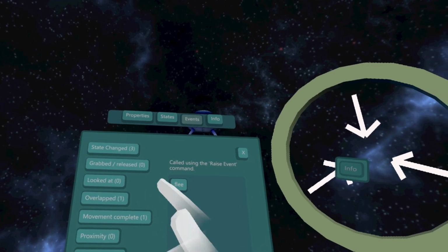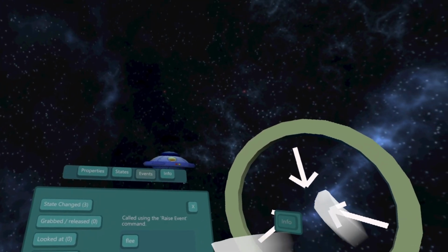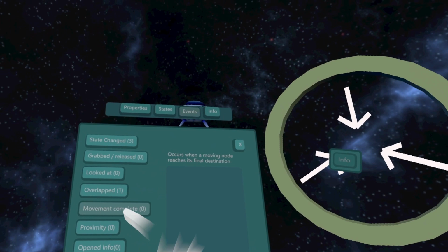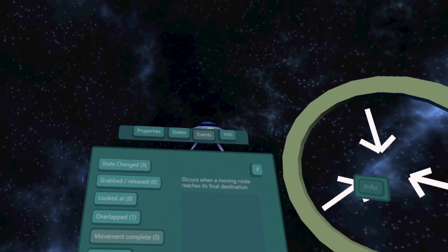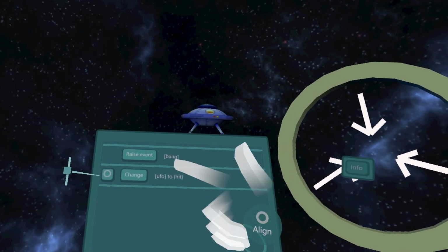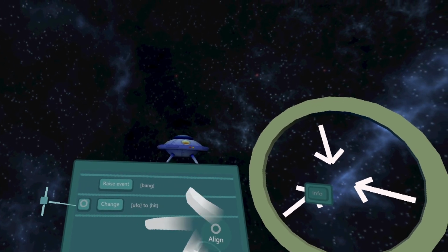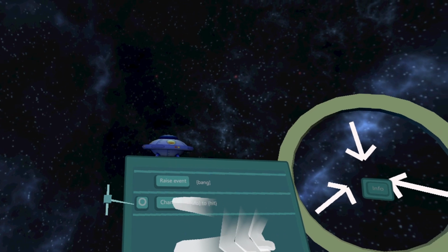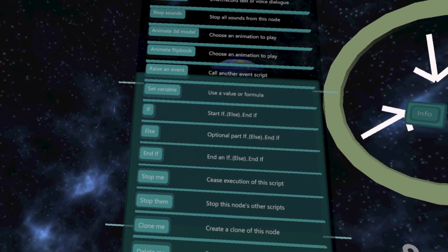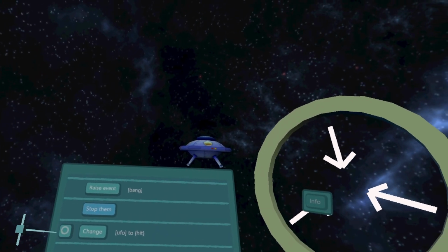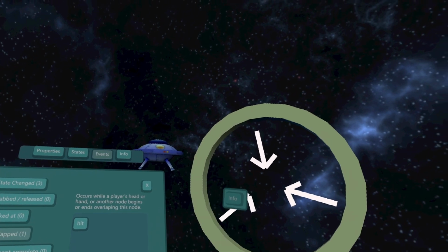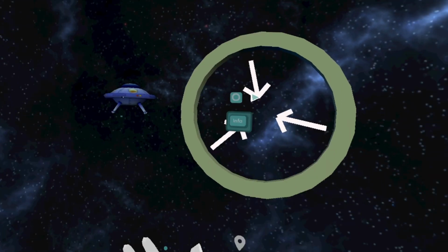So there's one other thing we just need to take care of. That if we hit it, we don't want it to do that flee event. So let's get rid of that. That shouldn't exist. So what we want to do is, when it gets an overlap event and it's been hit, so this is when it's been overlapped by a bomb. So currently it's raising its bang event, changing the UFO to hit. What I'm also going to do is put a command above that one. And I'm going to say stop them. So this is going to stop the other scripts executing on this UFO. And the other script is the one that's going to delay an escape. So that should give us what we need.